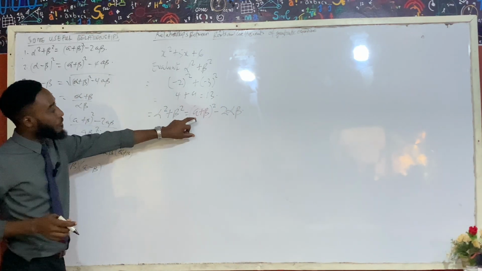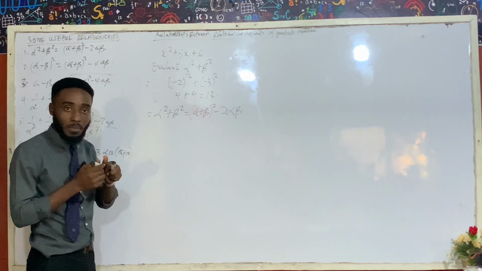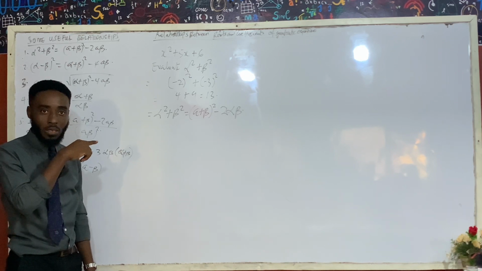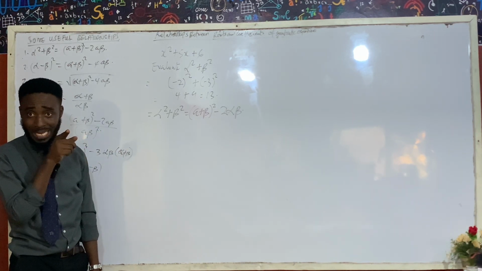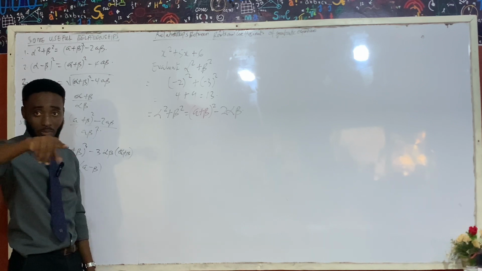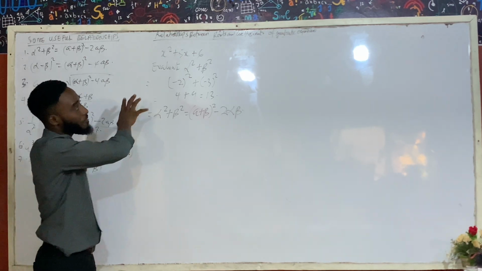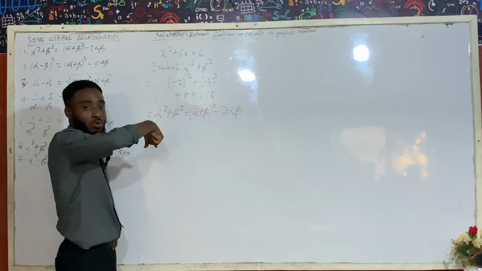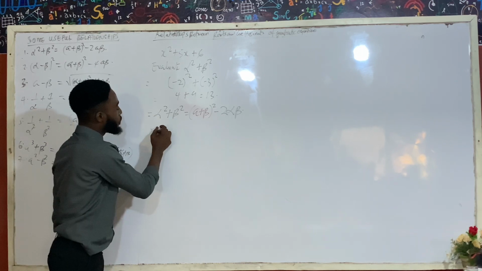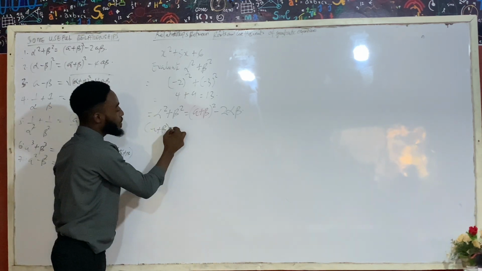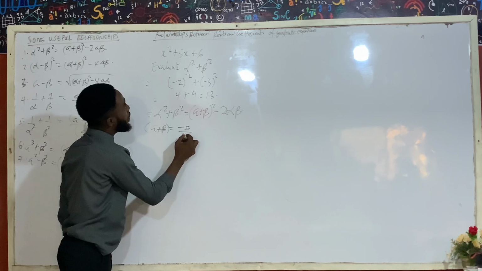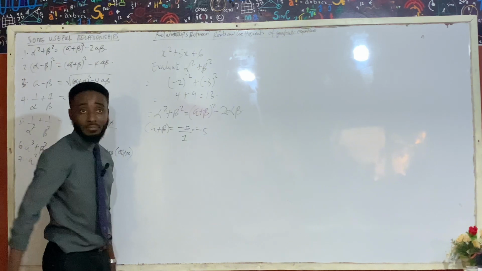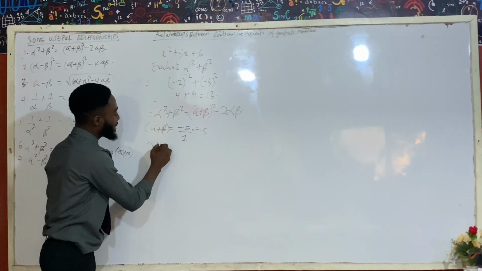Now, what is alpha plus beta over here? It's the same as minus 5. Do you agree? Because minus b over a. So instead of finding the roots to get this same thing done, there's another way I can go about it. That would be sum of roots will be equal to minus 5 all over 1, giving me minus 5. Agreed?